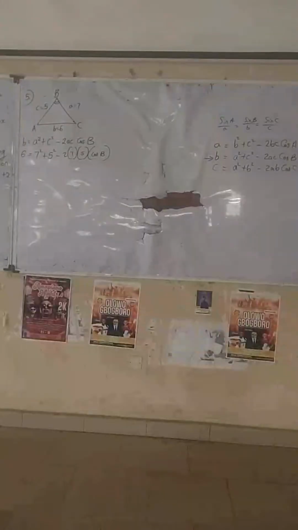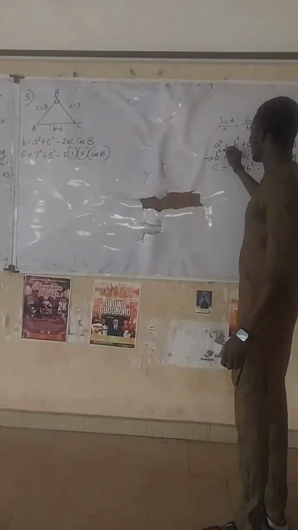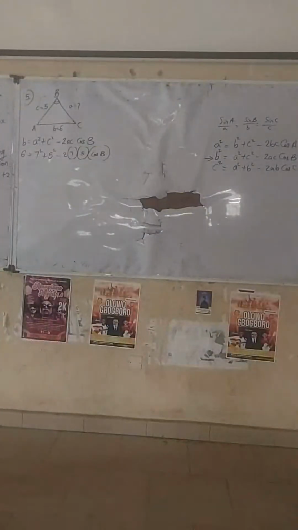It's squared, right? I understand. It's squared. Please be sure. It's squared: A squared, B squared, C squared, not only A, B, C. Squared, just like in Pythagoras theorem. You remember, A squared equals B squared plus C squared.